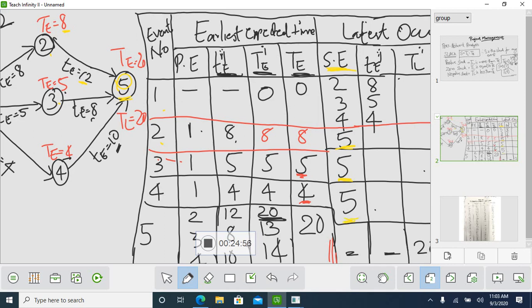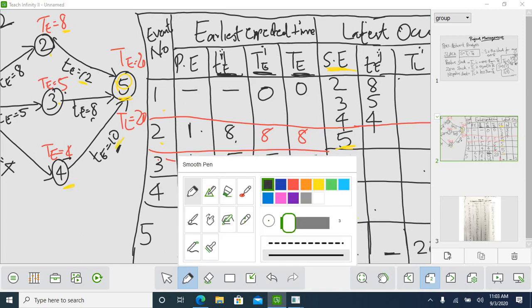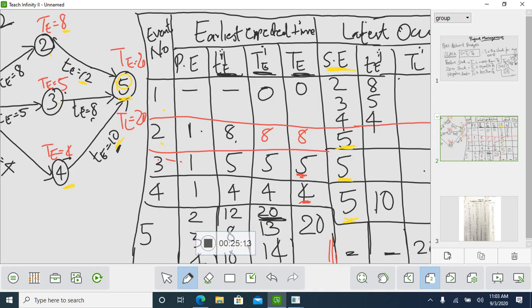So next is TEIJ. You will be writing TEIJ. So for TEIJ, what you will write? So if you take event 4 over here, what is your TEIJ? That is 10. So I will be writing 10. So next, if you take 3, what is your TEIJ? That is 8. So 8 is your TEIJ. If you take 2, what is your TEIJ? 12. This 12 is your TEIJ. You will be writing 12. So you found all the successor events.